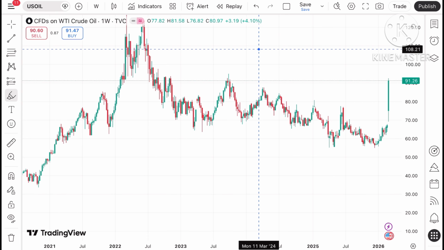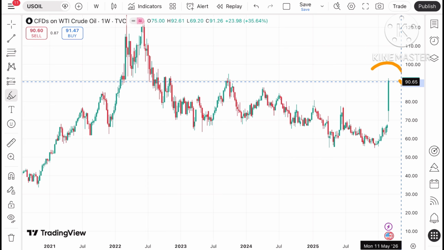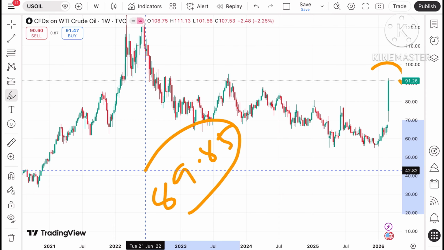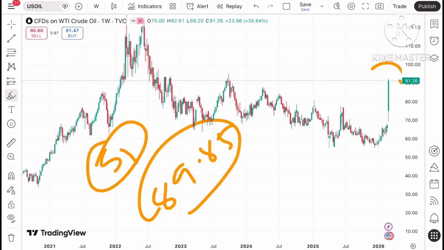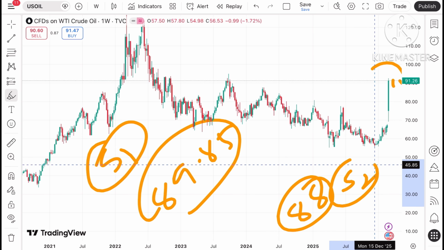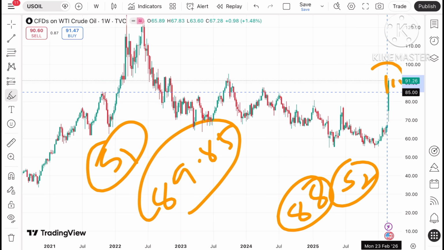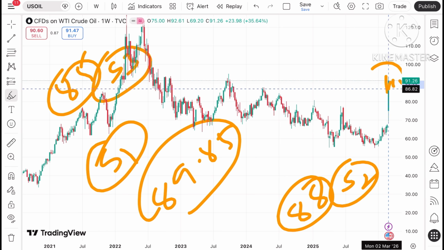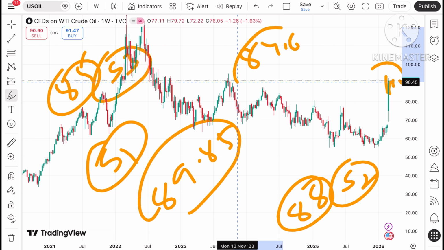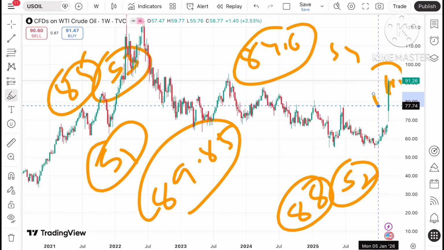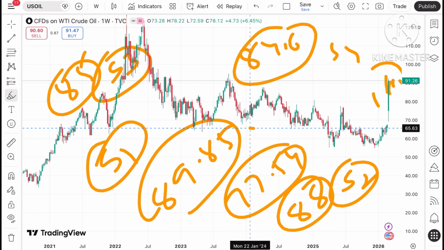But suppose the price started coming down, it can come down towards a level of around $89.85. Okay, that is support 1, and if the price started going below that particular level, we can see it will move towards 88, which is support 2. Okay, and if the price falls below that particular level, directly we can see a level of $85, which is support 3, and once the price falls below that particular level, we can see the price will move towards a level of 84.6. Okay, which is support 4, and from there we can see directly towards 77.54. Okay, which is support 5.